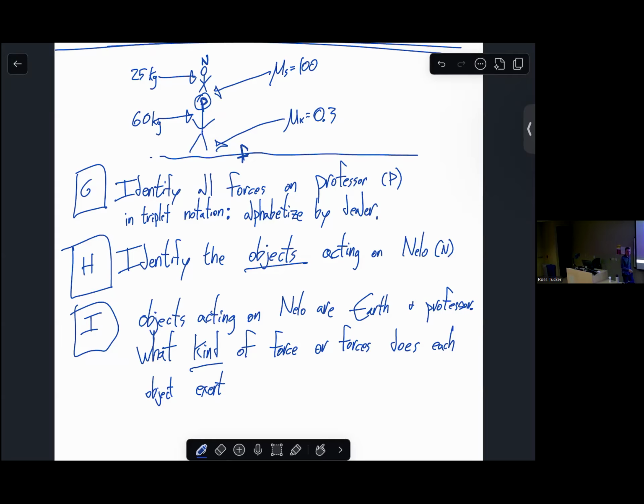Okay, time's up. There are three kinds of forces that are acting on NALO. There is a normal force that I support him, otherwise he'd fall. There's a weight force, duh. By the way, what letter do we use for weight? Is it G? Don't call it gravity. Call it weight, please.